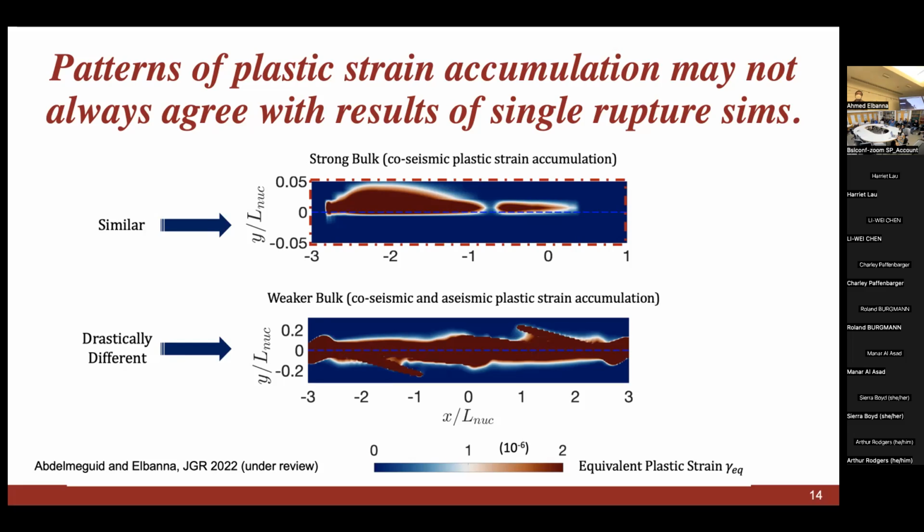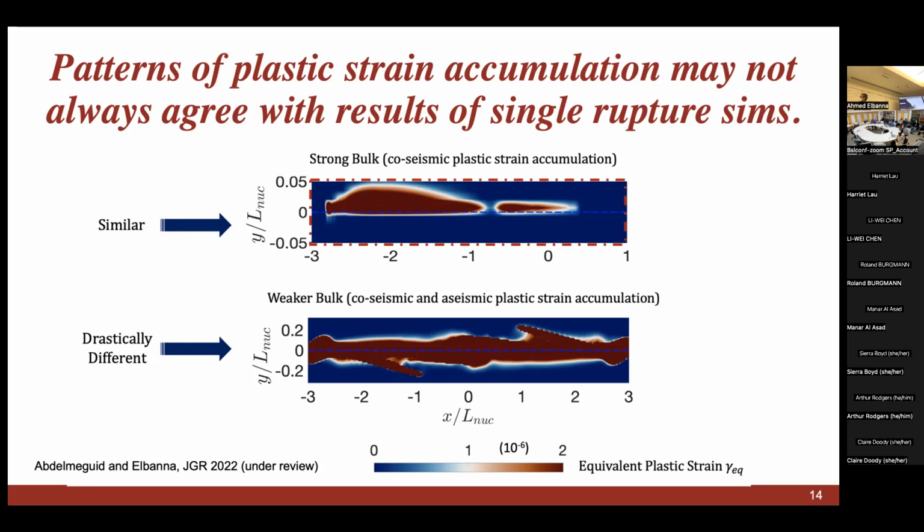So to start with, if we have a strong bulk, overall, we found a similar trend to what we get from single dynamic rupture. This is a right lateral strike slip fault, ruptures nucleate somewhere here and propagate in this direction. So this is our dilatational quadrant, and this is our compression quadrant. In this case, what we observe is that the plastic strain has this characteristic fan-like shape, and it just accumulates where we are expecting.